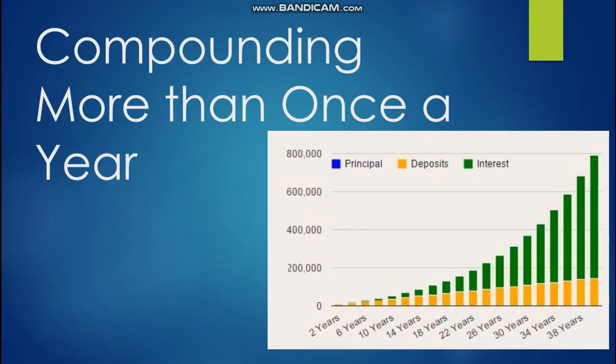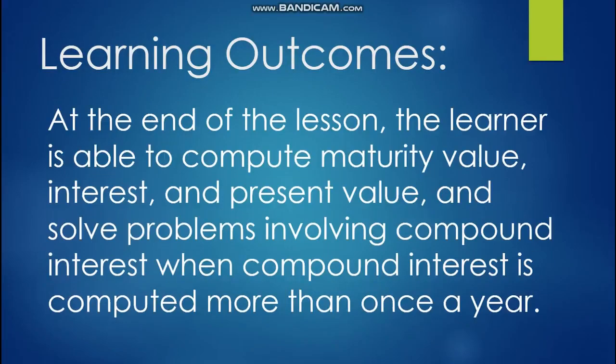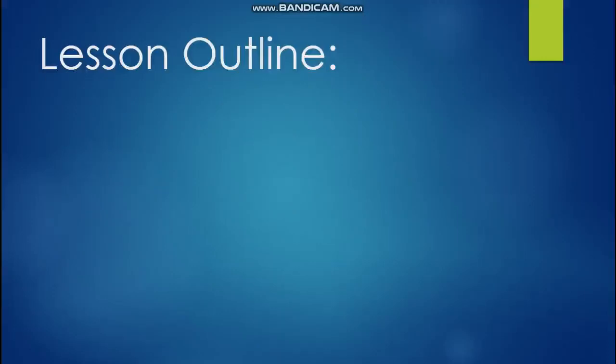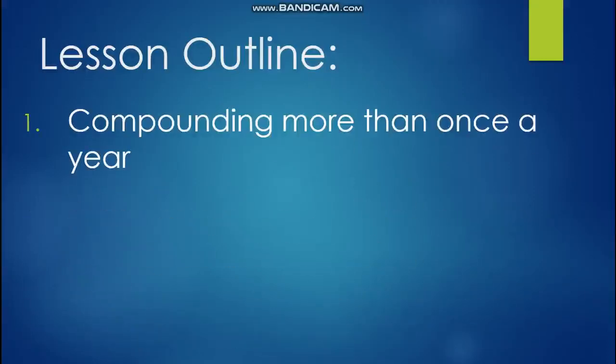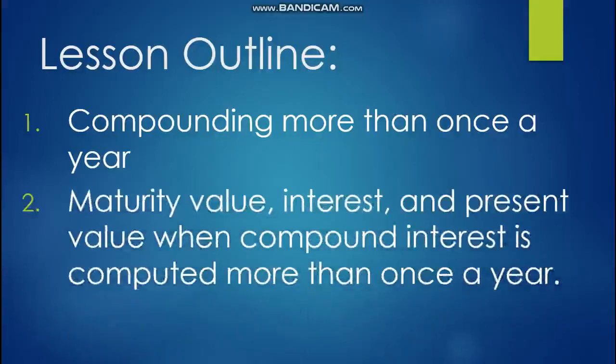But before that, let me give you the learning outcomes of our lesson. At the end of the lesson, you will be able to compute maturity value, interest, and present value, and solve problems involving compound interest when compound interest is computed more than once a year. Okay? And here is our lesson outline. Number one, compounding more than once a year, the maturity value, interest, and present value when compound interest is computed more than once a year.